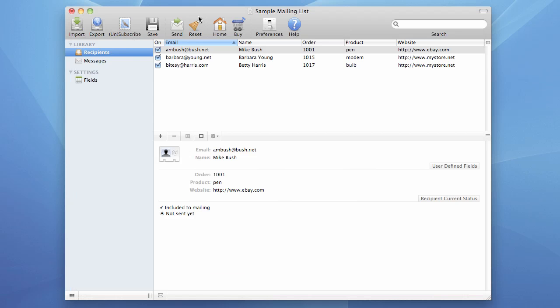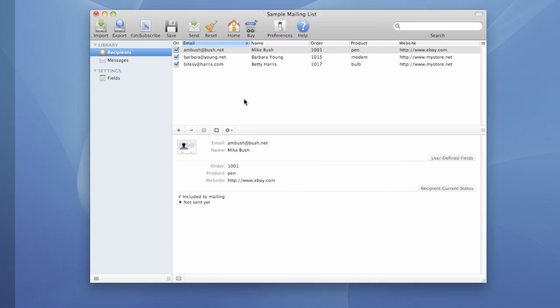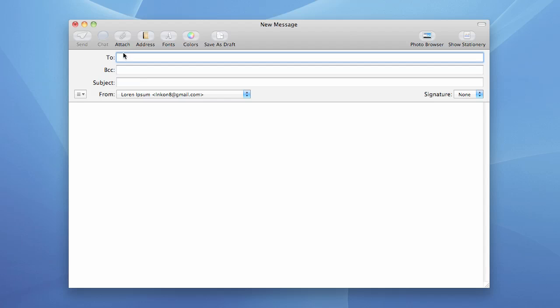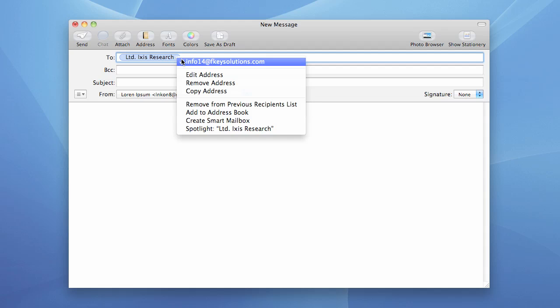Now we need to create a subscribe request. I will do it using my email client. I'll create a message. I use the same email address in the To field as I do in the POP3 settings.